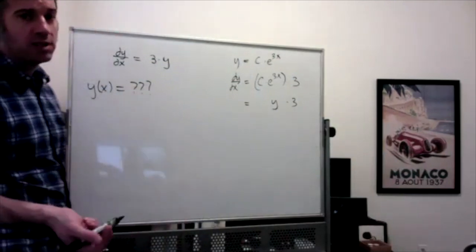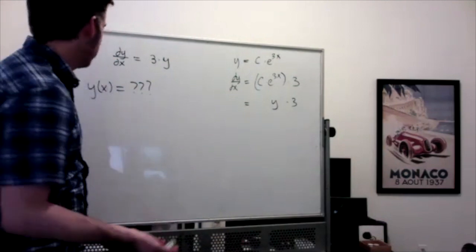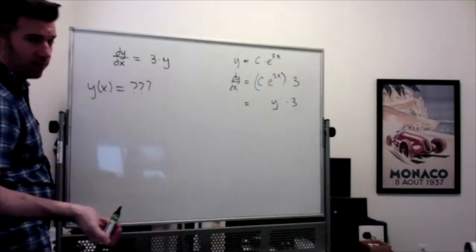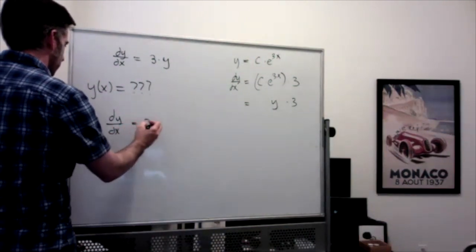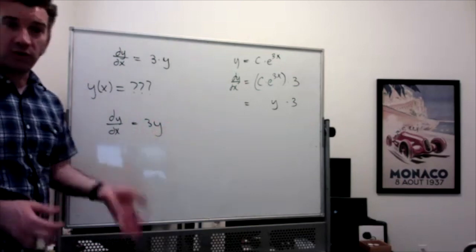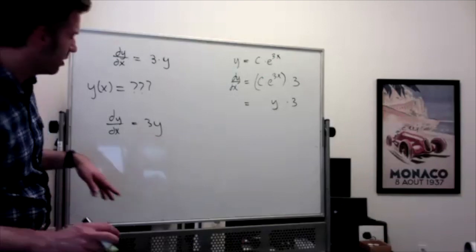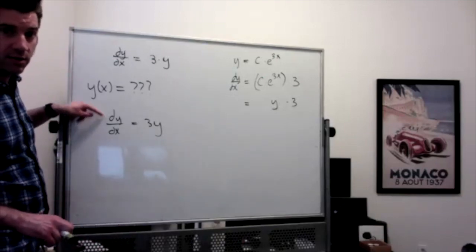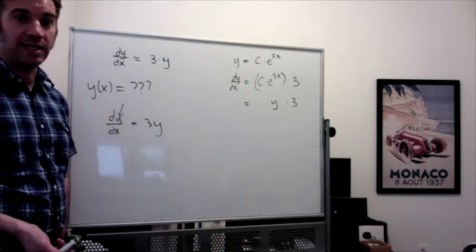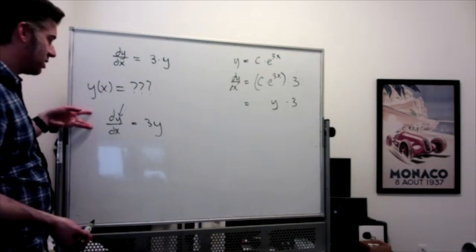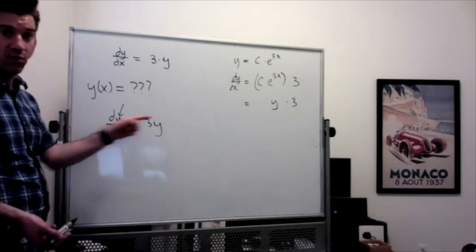Well, most of the examples in this class are either going to be this first type, which is called separation of variables. So when I'm trying to solve something like dy dx is equal to 3y, here's what we're going to do. Look at whatever side your derivative is on. My derivative is on the left. Usually it's going to be on the left, but not always. The variable that's on top, that variable and all the variables like it need to go on that side. So in this equation, all the y's should end up on the left. All the x's should end up on the right.